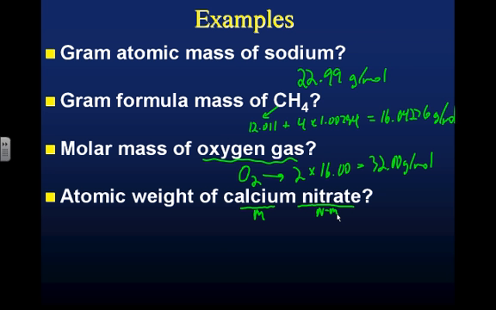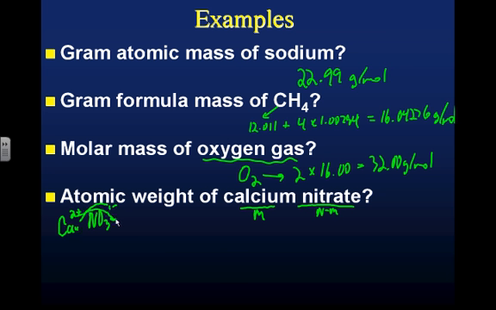So calcium is Ca with what charge? 2 plus from the periodic table. Nitrate you should have memorized. NO3, 1 minus. So you got a 2 plus and a 1 minus. How many nitrates do you need to balance out the 2 plus? 2. Or you could say I'm going to take the 1, cross it to here, I'm going to take the 2 and cross it to there.